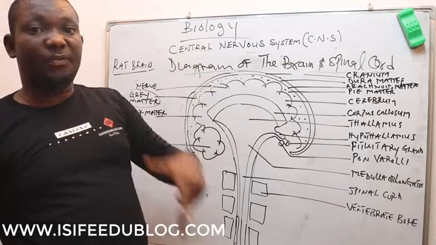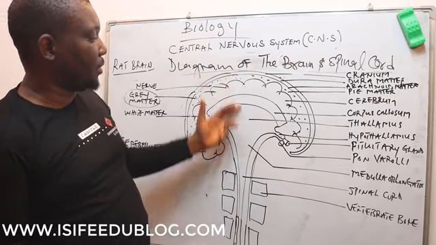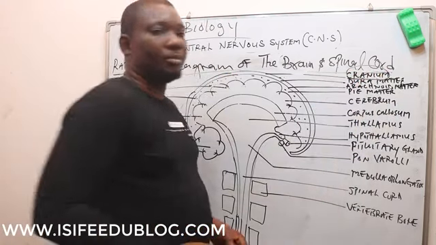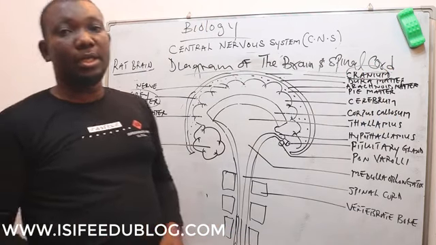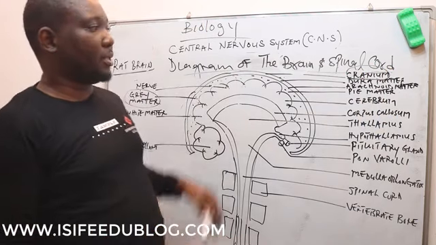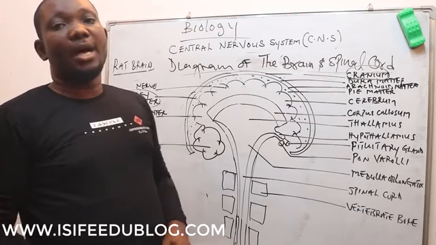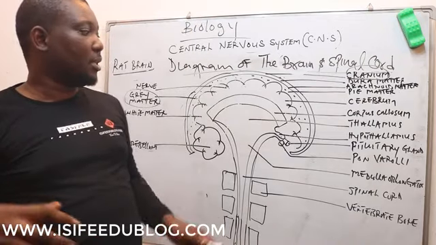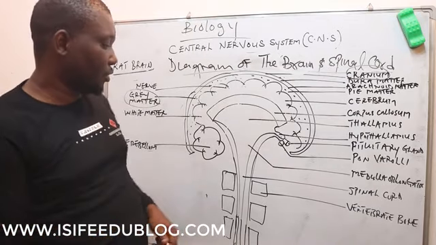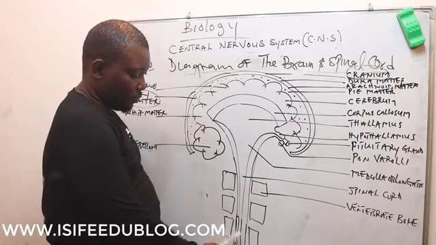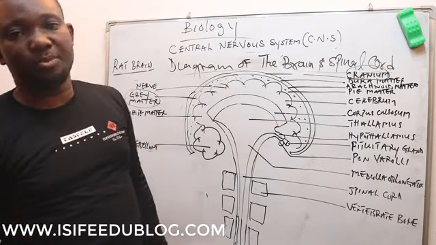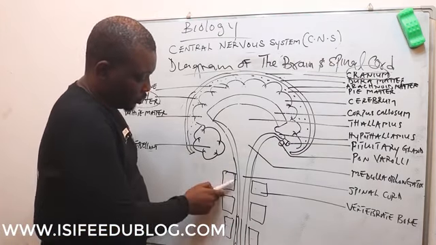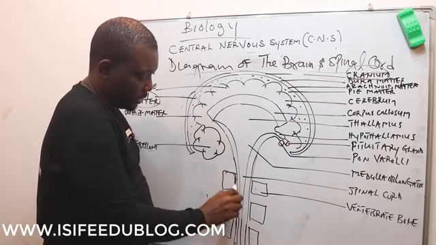Like I said before, what gives these parts of the brain protection is the cranium. The cranium is one of the bones in the skull that protects the brain. What gives the spinal cord its own protection are these bones here, which are called the vertebral bones or the vertebral column. The hole that the spinal cord passes through in the vertebral column is called the vertebral disc.